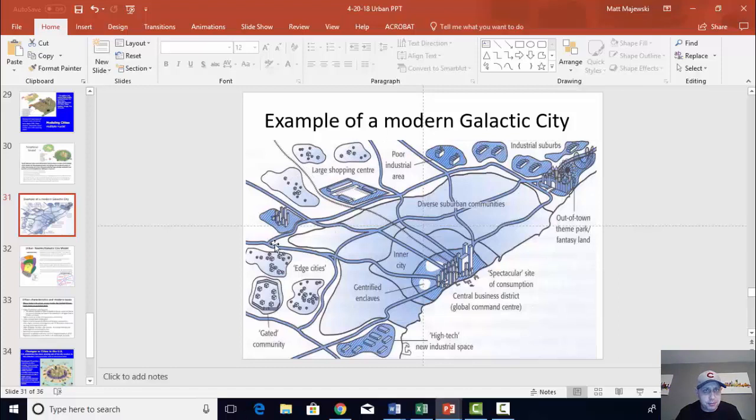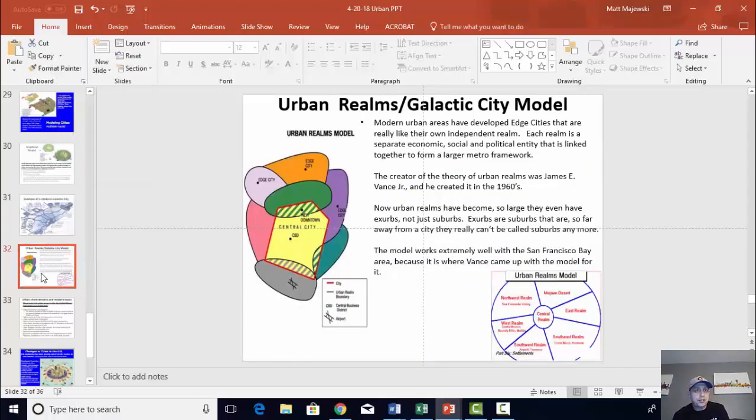So again, you're seeing shopping centers and multiple nuclei develop here. You're seeing industrial suburbs over here, which are nuclei. You're seeing theme parks, which are its own nuclei. I mean, we have a great example of one with Disneyland here. You're seeing a high-tech industrial area that's its own suburb and its own edge city or edge area as well. So again, you're just seeing the denuclearization of this city as it spreads out, and oftentimes it's scattered around the beltway or the ring road that encircles the city itself. So periphery and galactic model would be the same models.